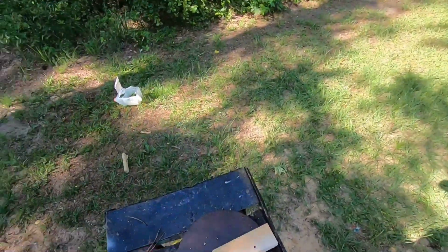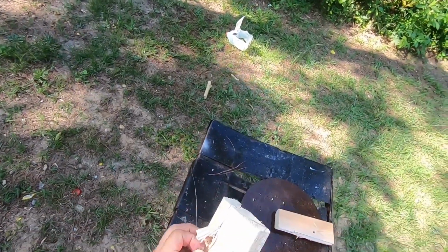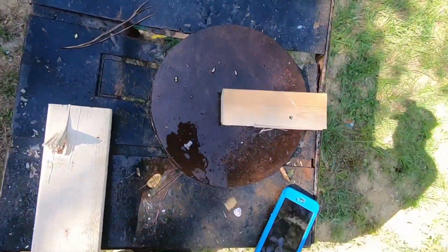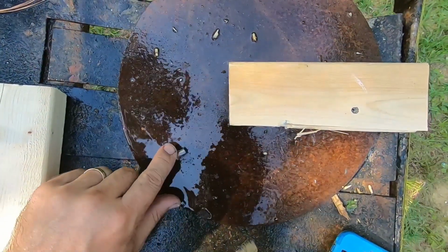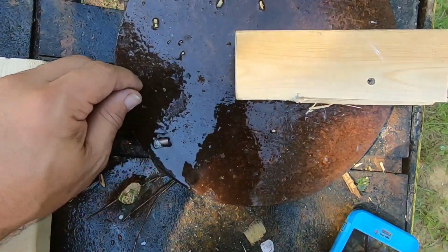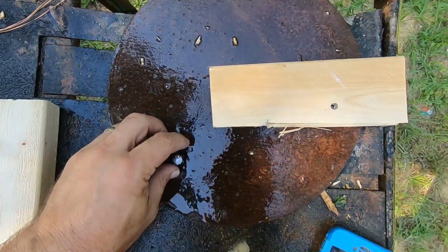So let's take a look at that bullet, see if it's hot. Ow, it is kind of hot. Ow, it's too hot. You see the micro groove rifling on it? I hope you can see it. There's the expansion.